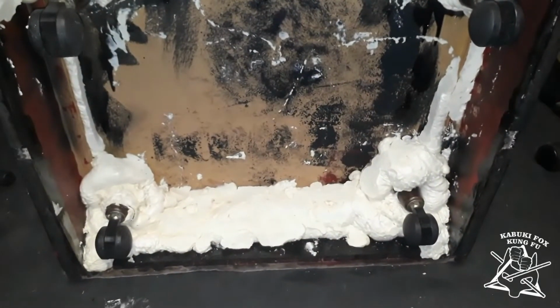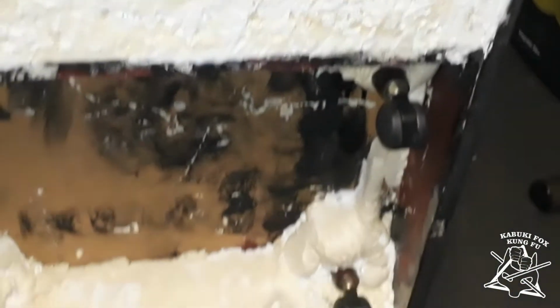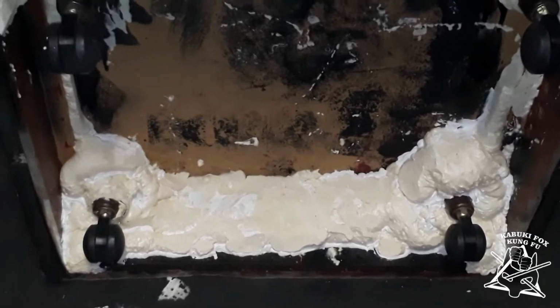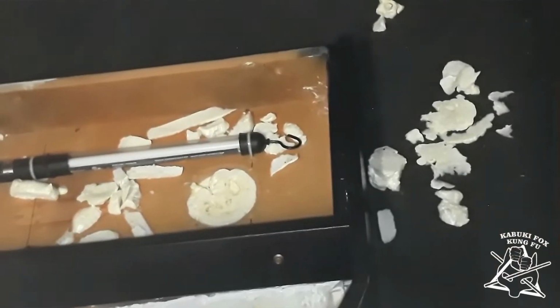And then the remainder of the air holes we get, we'll also seal that up with gap sealer. Here we go. And a bit of gap sealer all throughout. And these are all the offcuts from the expandable foam.